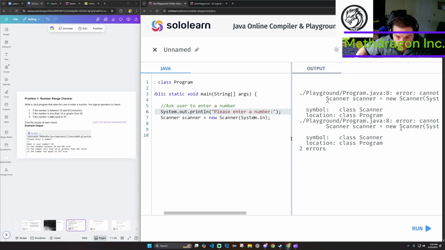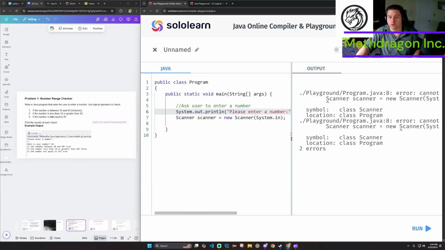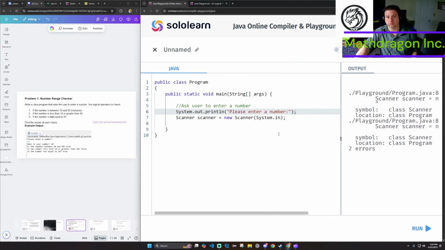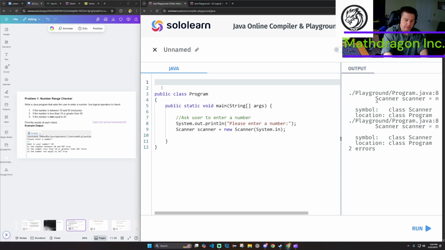Scanner isn't working properly because why? Ask yourself that question. It's because a scanner is a Java utility. So we need to import it.